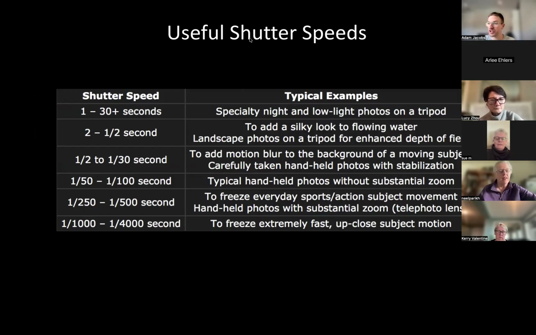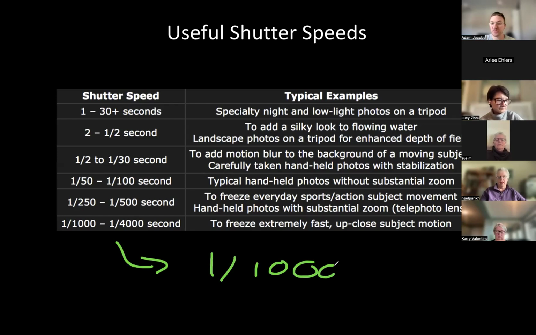Because most traditional cameras go up to 1/4000. But actually, you'll see in a minute on your iPhone, we can go all the way to 1/10,000th of a second. But to be honest, most of the time 1/10,000th of a second lets in so little light that it's almost unusable.